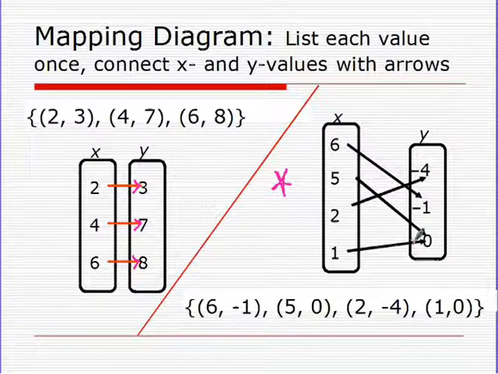Okay, so that you can see at 1, 0 and 5, 0, they both connect to the same y. I know this doesn't seem like a really useful thing to be able to do. It's just another way to be able to visually show the relation. I particularly would prefer a table, but this is something that you could do instead of a table.